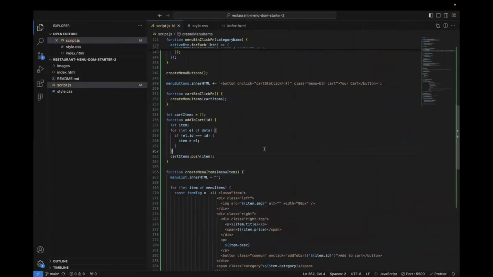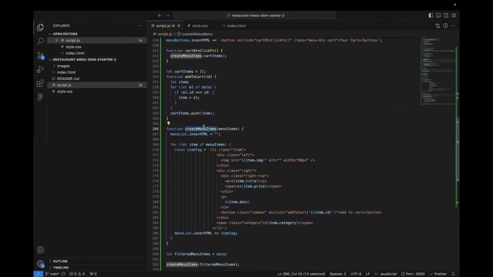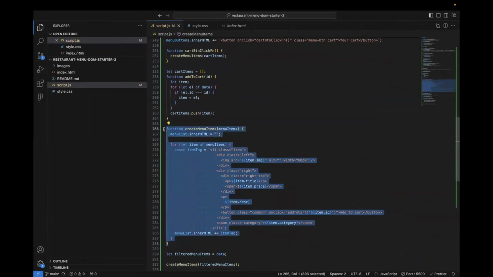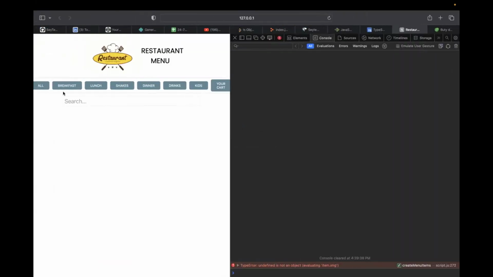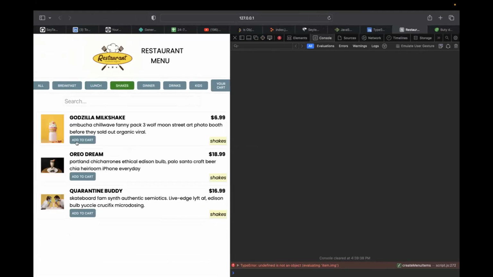So basically, this function, create menu items, is responsible for rendering menu items, right? So why do we need only one function instead of multiple different functions? The reason for it is, if we go back to the UI now, whenever we click on breakfast, lunch, shakes, the same thing happens, right?